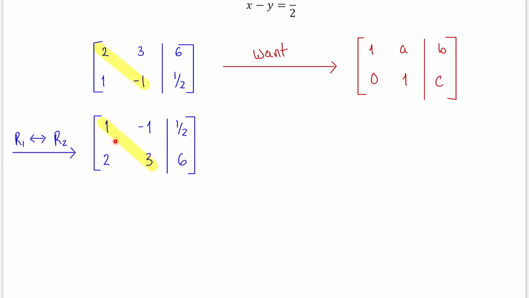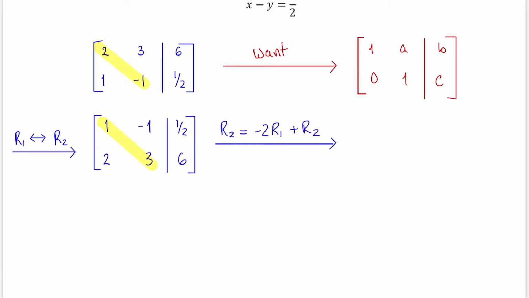Now I have this one is 1. Now I want to turn this into 0. Remember, we can add the 2 equations. However, if I take 1 add 2, that will not give me 0. In order for this to become 0, I need to take -2 add 2. So I will take row 1 multiplied by -2 and add to row 2. This notation says my new row 2 will be equal to -2 row 1 plus the original row 2.